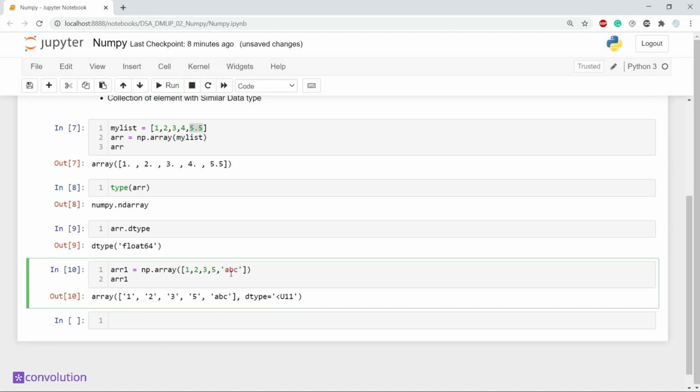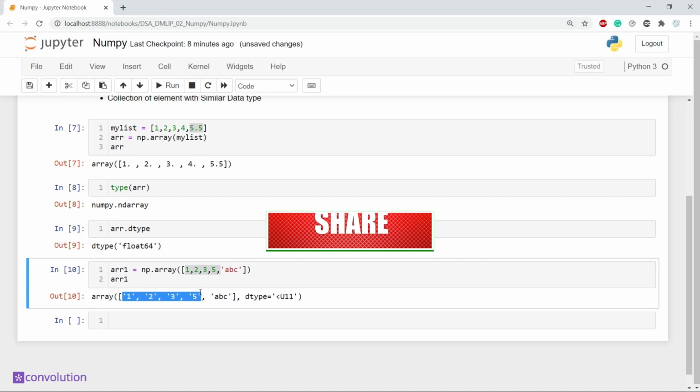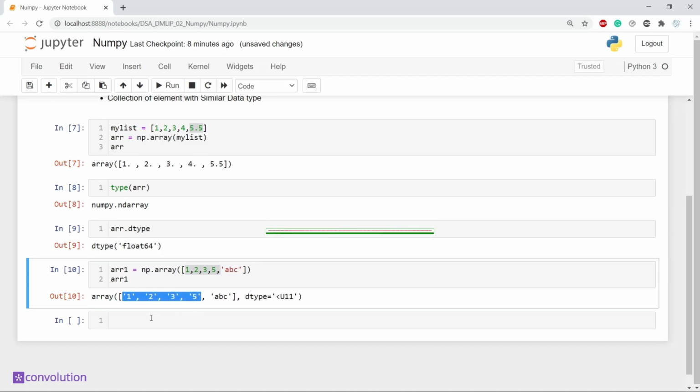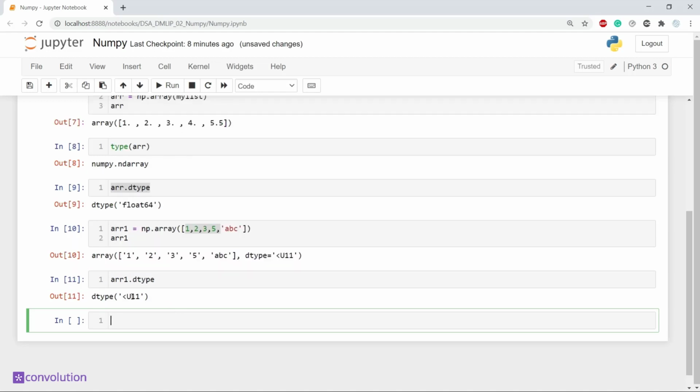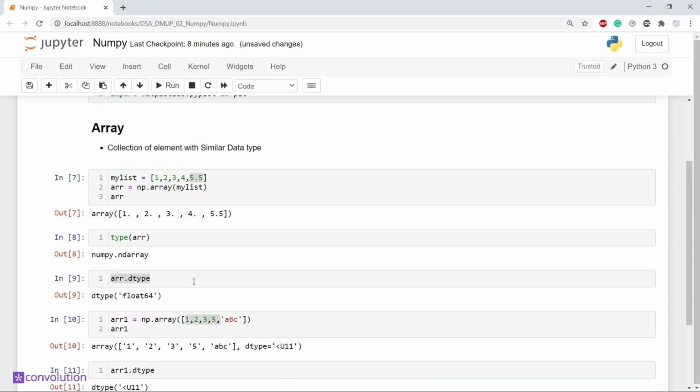Here I inserted a string value, while the rest are integers. But if I convert that into an array, everything is converted into string values. So you should be extremely careful about the data type. If you look at arr.dtype, it shows U11, which is basically the string format. This is how we create an array.